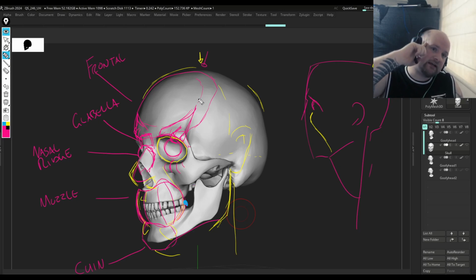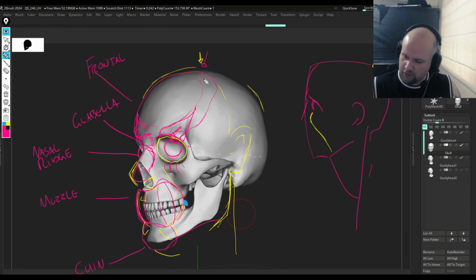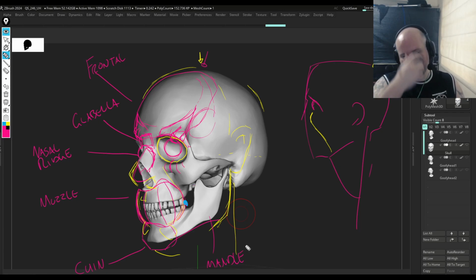Then we're going to move around to the side here. Again, we go down, same. Then we go to the temple. See, temple's there. Now here is where we get a few different things. Muzzle. I'm just typing this mandible. Now here is where we get a few interesting things that have got annoying names, but they're actually really important parts of the body. Obviously, this is all where we normally look at people and characters, because it's what we look at with people. You don't generally look at a person's face there, but this region of the head is actually really important, because if you get this wrong, the whole thing just looks weird.